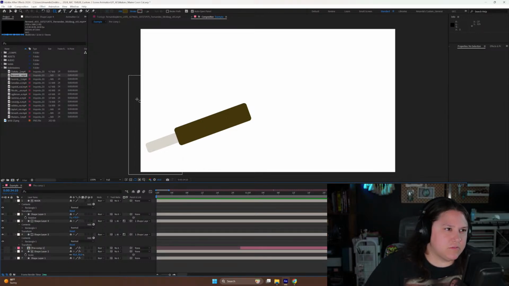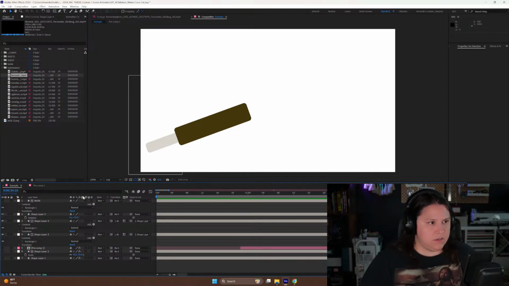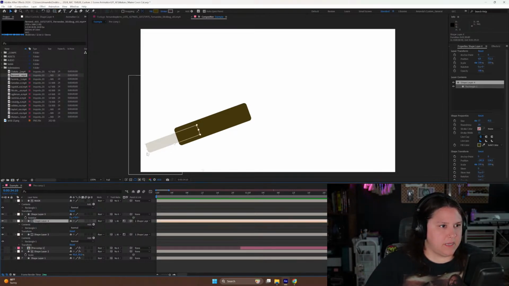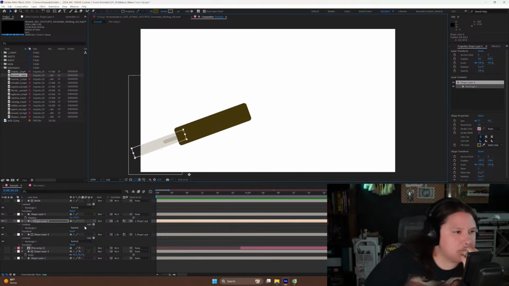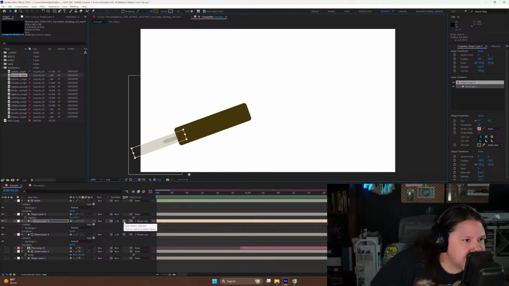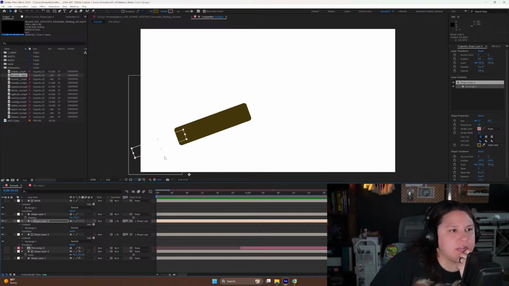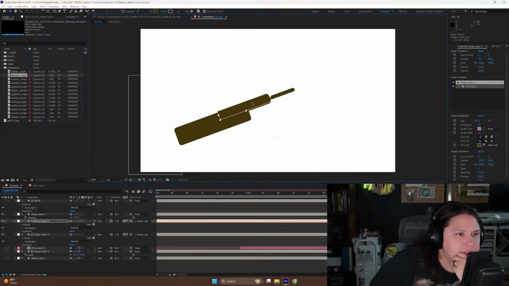I'm not sure why it's still showing. Let's see what's happening here. It's probably because, yeah, just this one right here, inverted, not Luma, but just inverted mask.